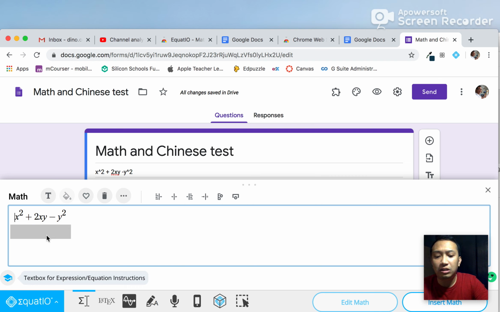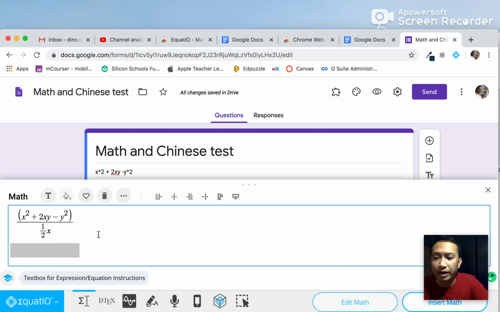So I could put parentheses and divide it by 2. Okay. Divide it by 1/2. Okay. I could just delete this one. So 1/2 x.